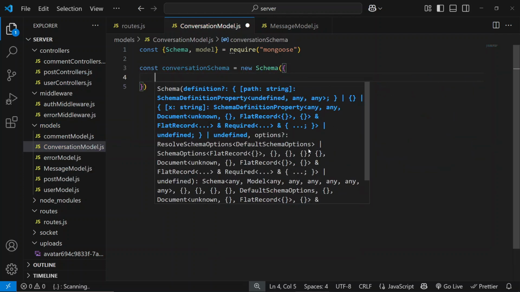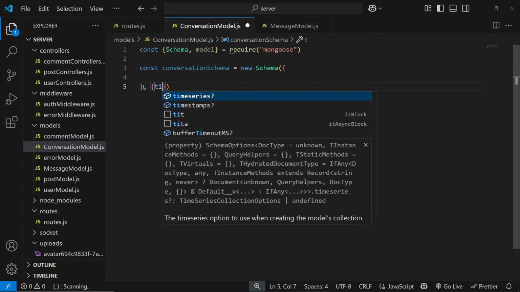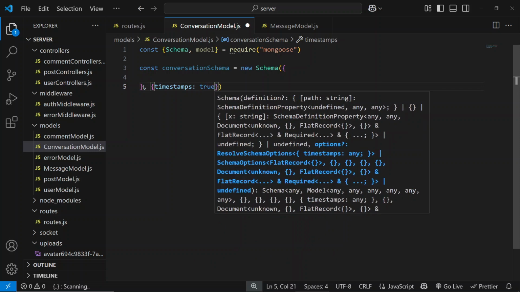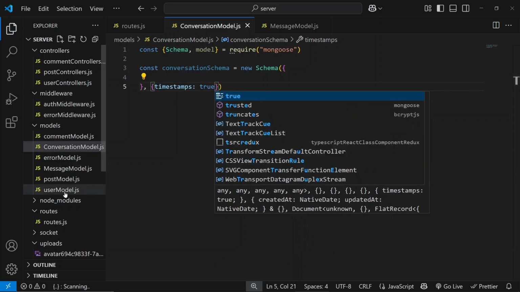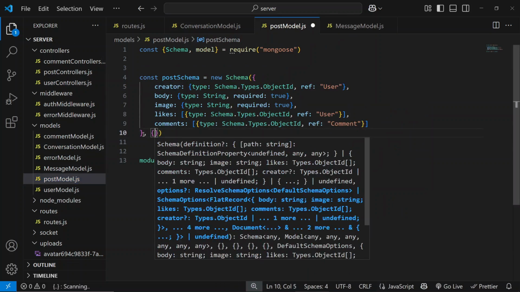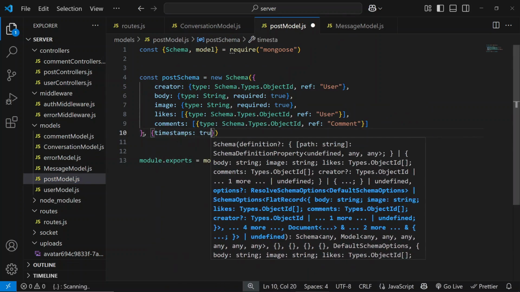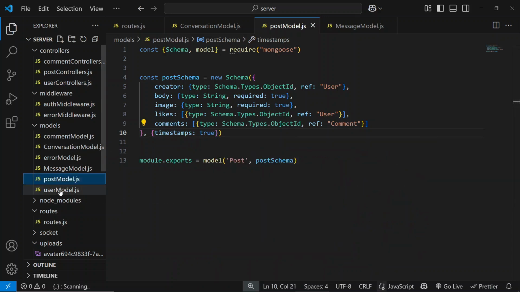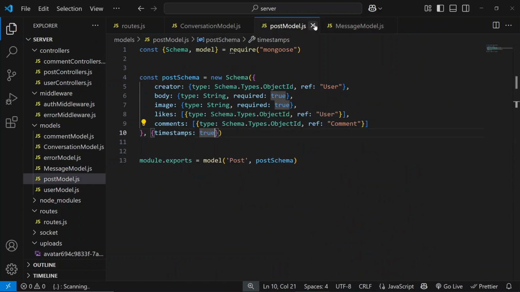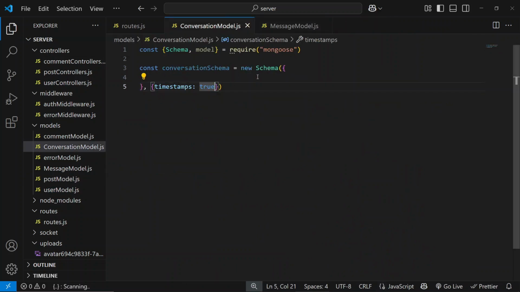Now every conversation is going to have participants. Okay, first of all, I'm going to have my timestamps, and I don't know if I even had timestamps for the post model. I'm not sure. Yeah, I did not. So I'll say timestamps, and that's going to be true. And I'll do same for, okay, I did it for the user model. All right, so every conversation is going to have participants.